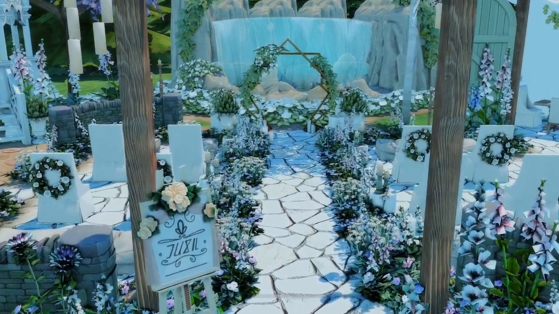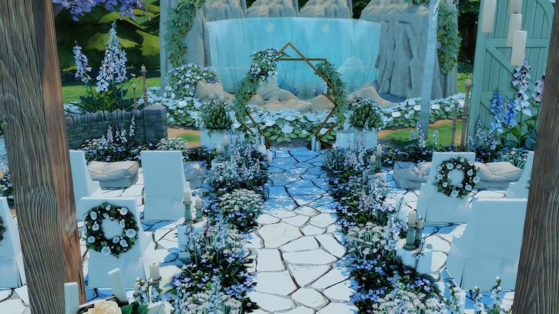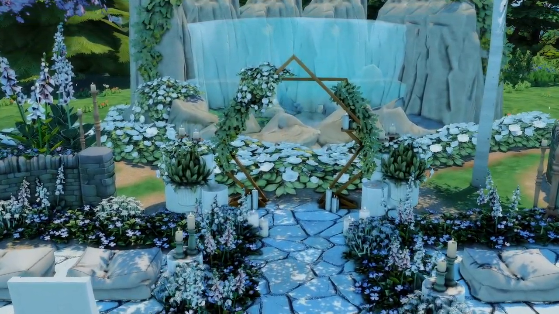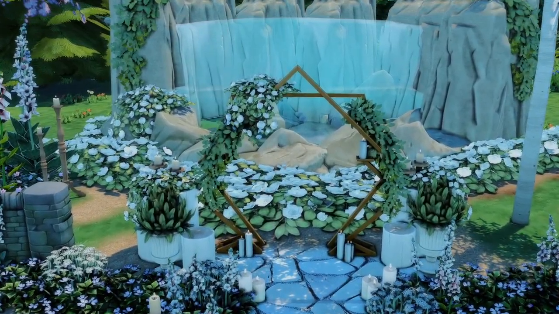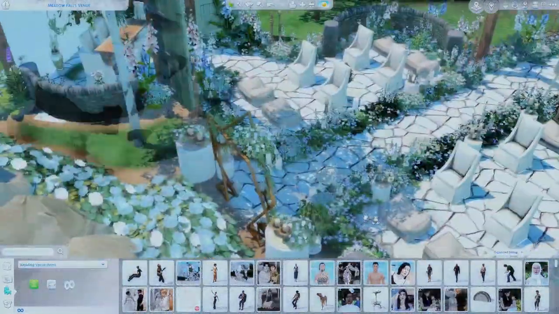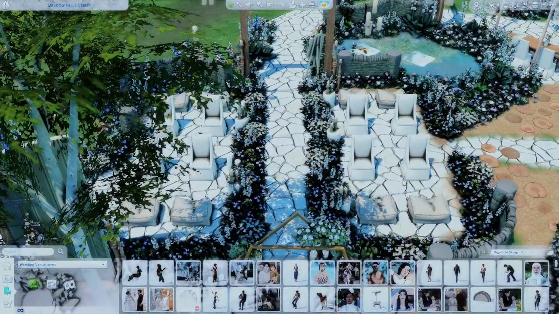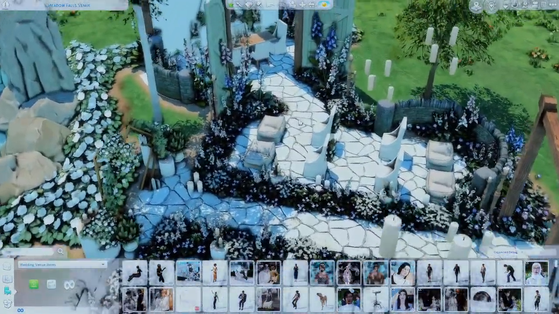And as you can see, tons of flowers. Again, do you guys see a theme here? Flowers, candles, you know, the usual. Lots of white. So this is where you get married, and then we have this beautiful section of chairs that I love. I love the cushions along with the chairs. I think it looks really cool.